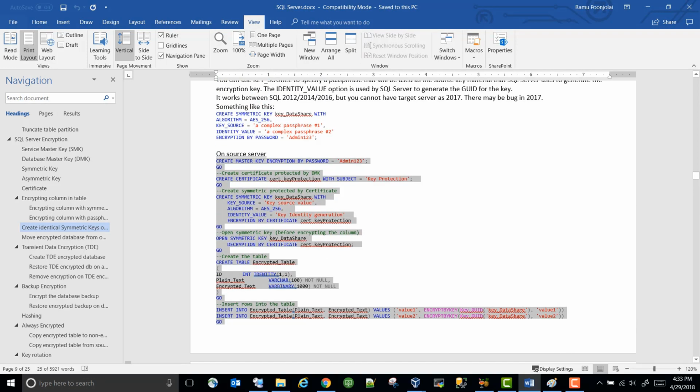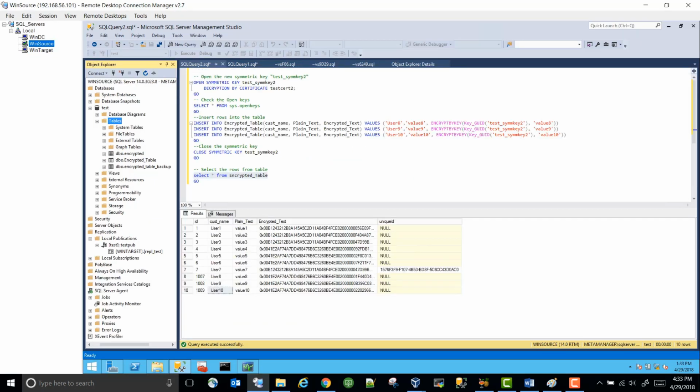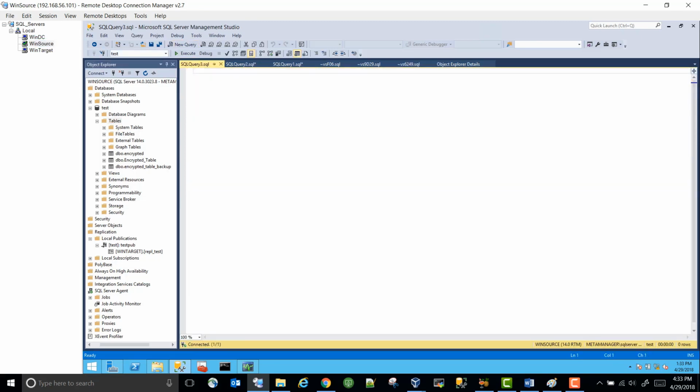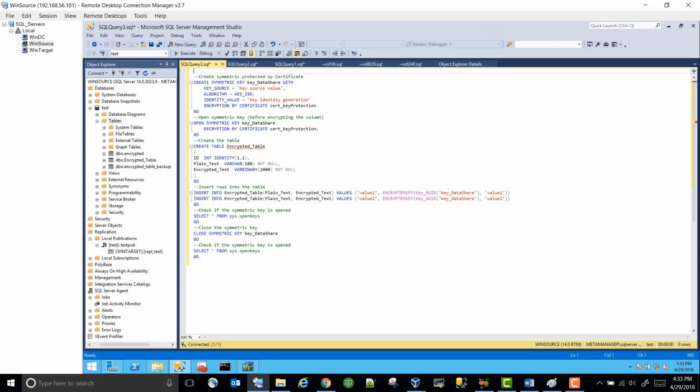So this script I'm going to execute on the source server. I'm not going to create the database master key because I already have it. Now I'm going to create a symmetric key, but this time I'm going to provide all these options.